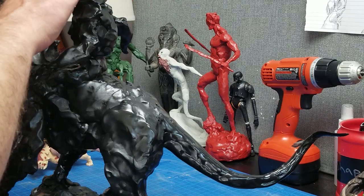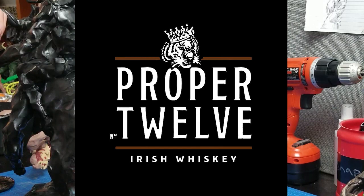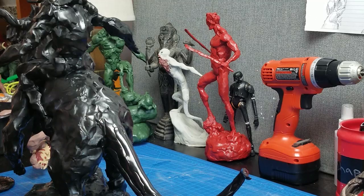I remember doing a little toast with some of Conor McGregor's Proper 12. There it is. Yeah, Proper 12 whiskey. I thought that'd be funny. I was like, this is whiskey for winners. And then the country goes into lockdown. We're all like, oh shit, that was bad. That was a bad idea. Start a company during a pandemic.